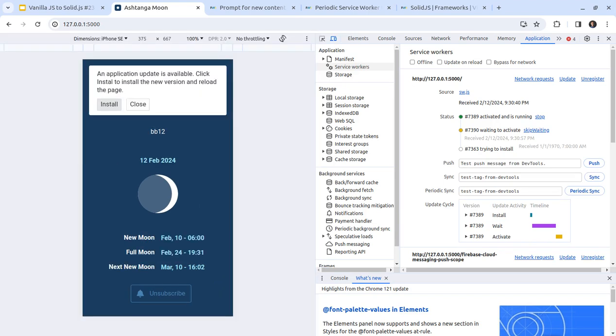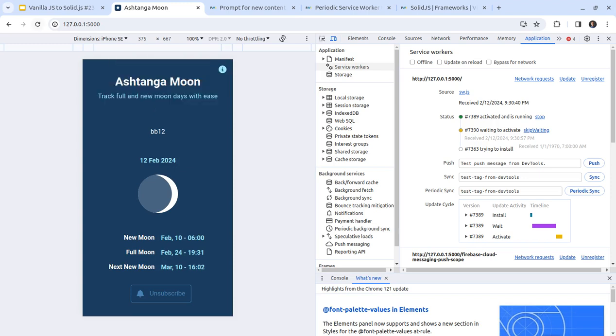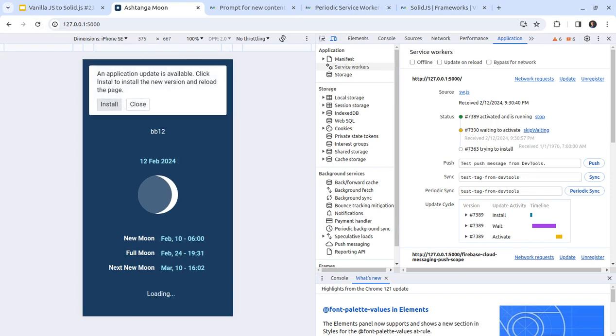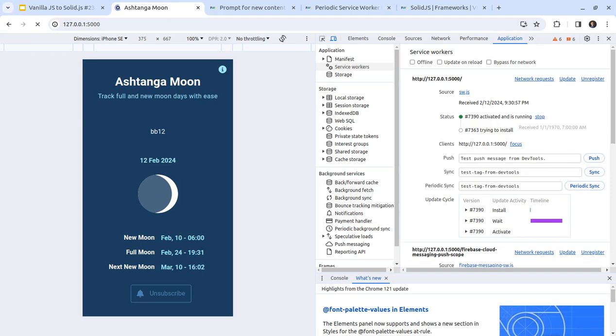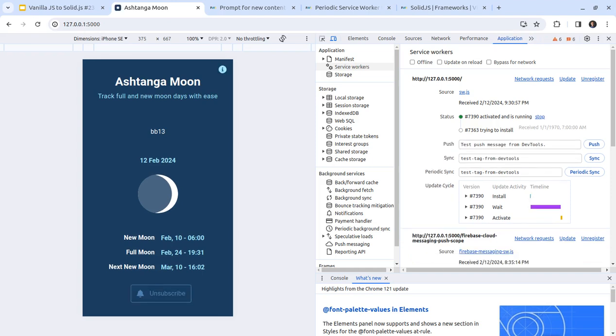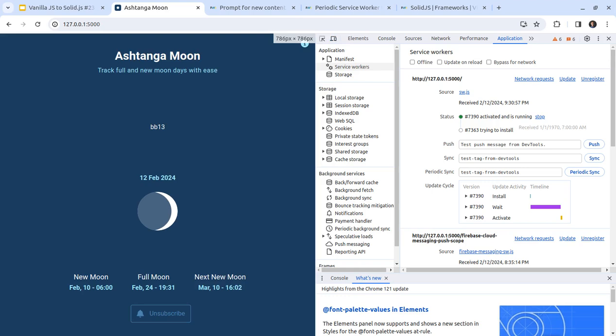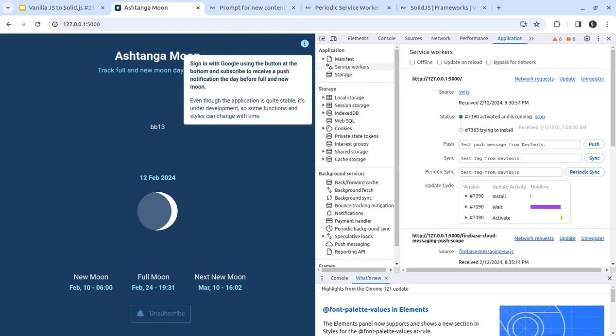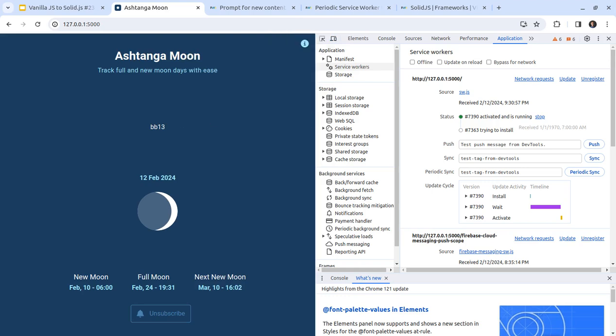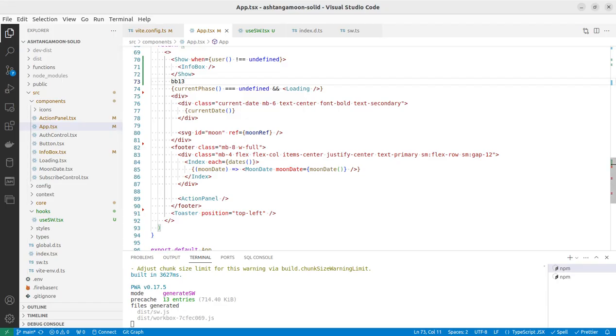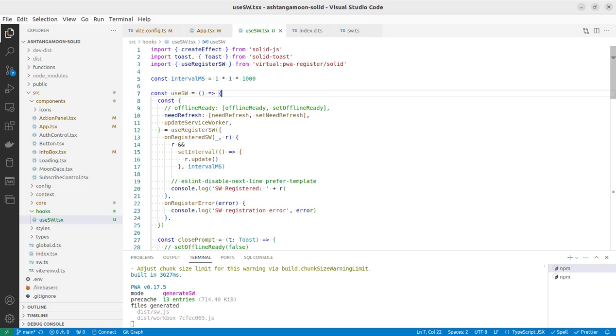Even on mobiles we display this message, so we can either close, and when we come next time we still inform user about a new update. We install it, and BB13 is up and running. So yes, excellent. This is exactly what we wanted to achieve, and it works as expected.